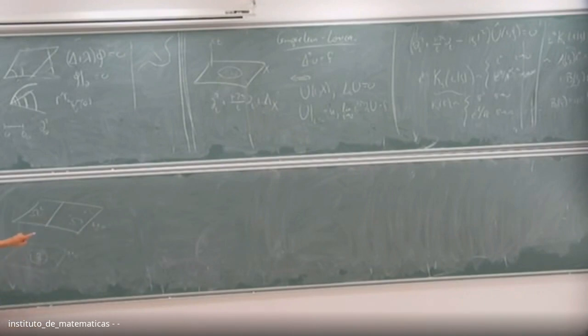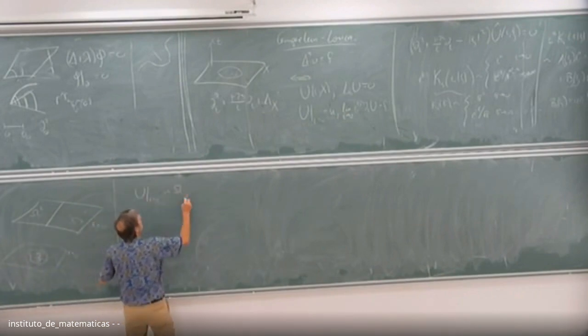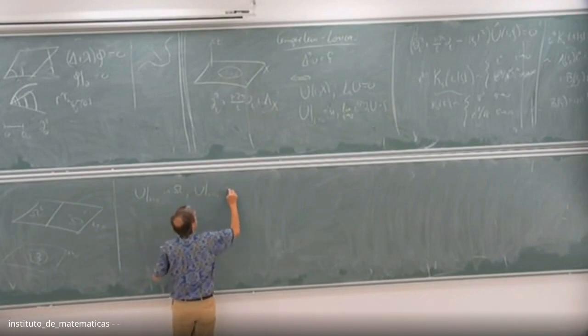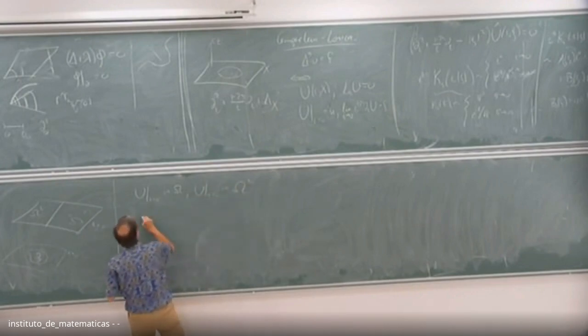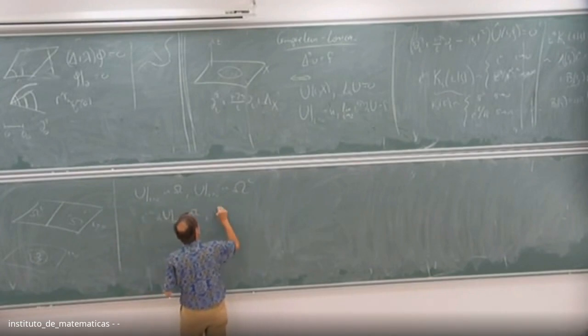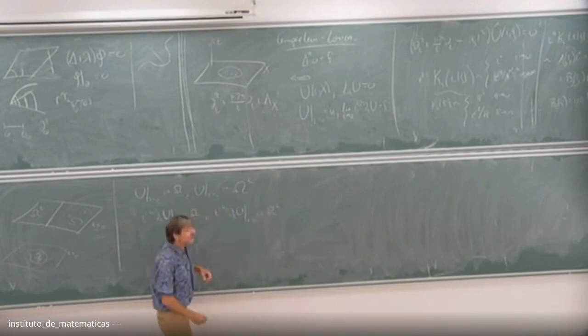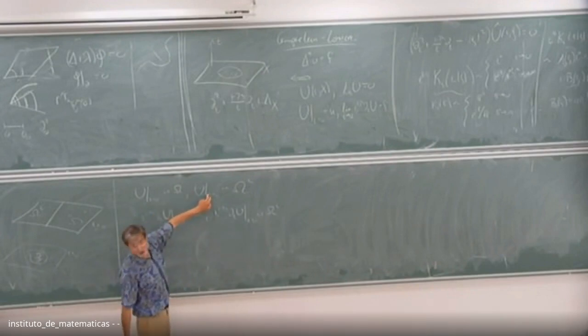Okay? So I'm going to do exactly the same thing here, but now let me point out that there could be 4 problems that I'm interested in. Namely, I could be looking at u at t equals 0 in omega, or u at t equals 0 in omega complement, t to the 1 minus 2s dt of u at t equals 0 in omega, and t to the 1 minus 2s dt of capital U at t equals 0 in omega complement. So I have 4. So this is Dirichlet inside, Dirichlet outside, Neumann inside, Neumann outside.